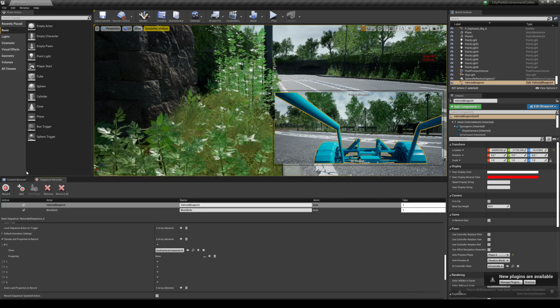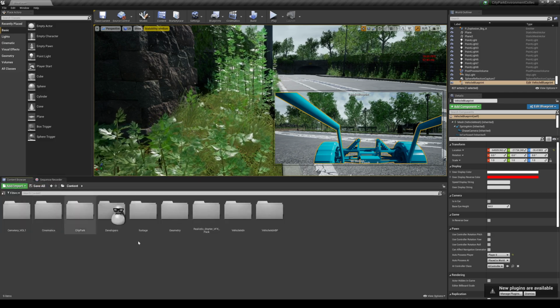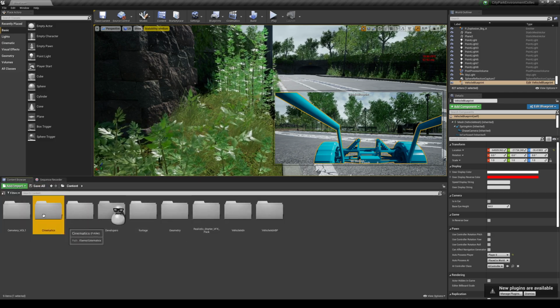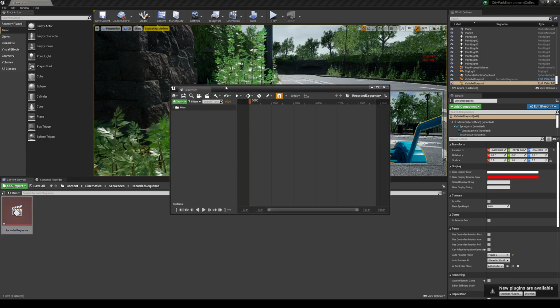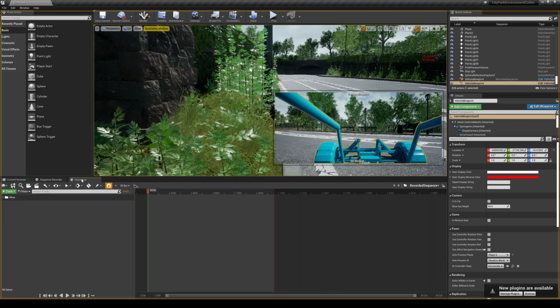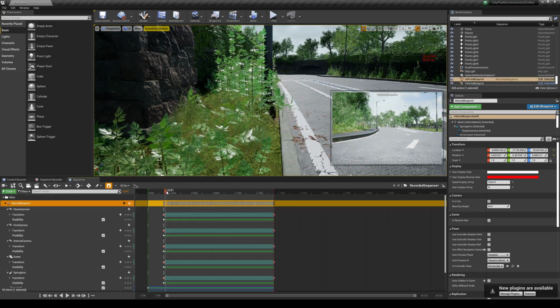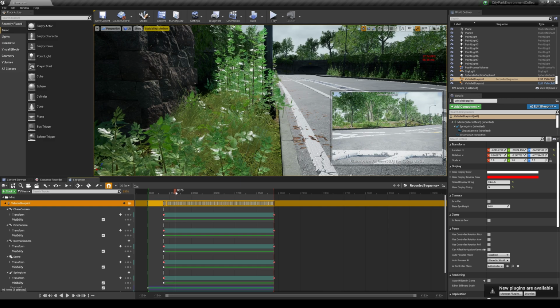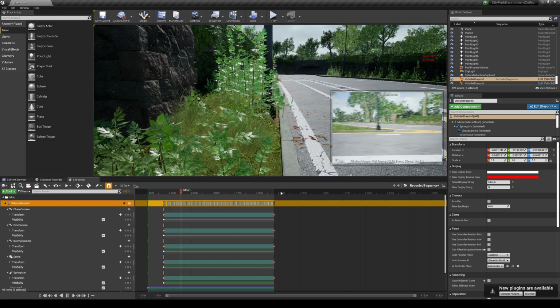So with that being said, it recorded the sequence for us. So if you go to content browser, and I'm going to go to cinematics, sequences, recorded sequence, I'm going to pop that open, and I'm going to dock that here. I'm going to go to misc, and you're going to see right here, you see that? Now it's recorded the side of that car.